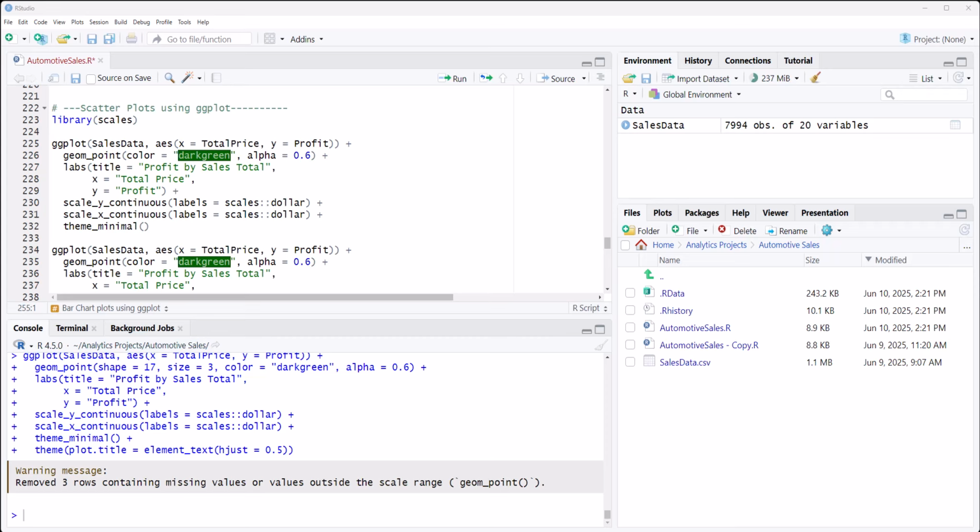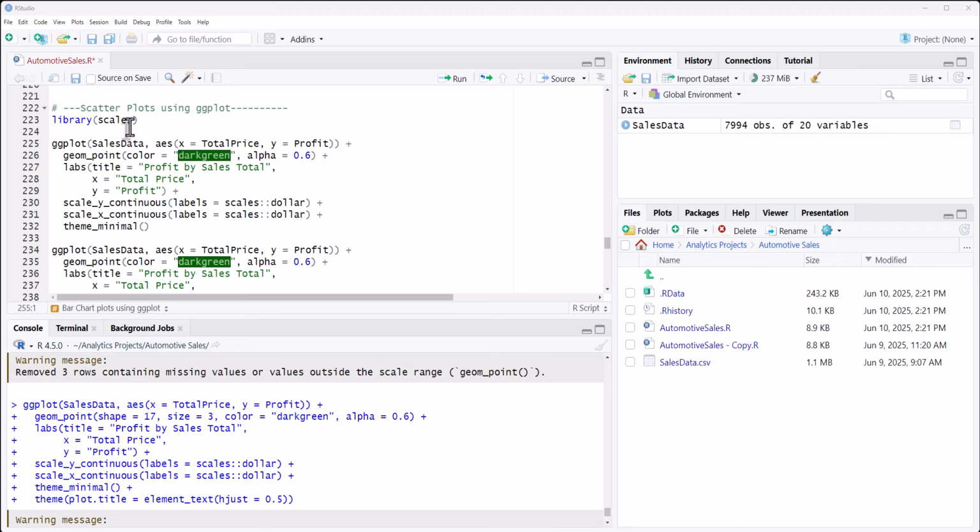Since this is a sale, we're going to be talking about currency. I want to be able to format my x-axis and y-axis to be in currency. And in order to do that, I need to first load my scales library. So I'm just putting this here. Normally at the top of my script is where I'd load all of my libraries needed for that script, but just indicating here that I do have scales loaded, and that's needed in order to be able to format in currency.